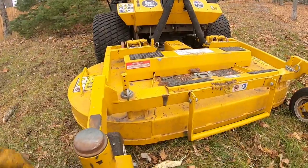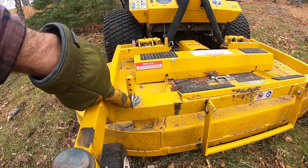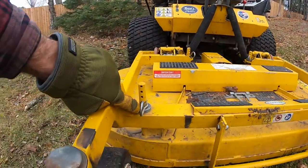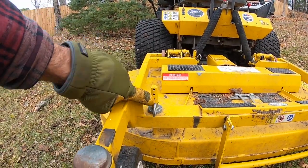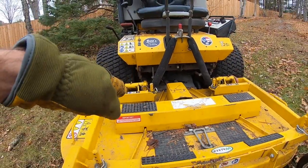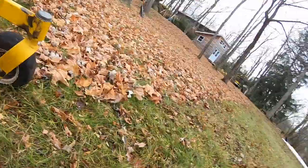As well, on the Walker deck, what I do is I put the front deck here on, I don't even know what height that is. The height's gone, so I can't tell. But I put this one on the fourth hole, so actually the fifth hole, and this one on the third hole. That way the deck is down like this. So as you come along, the deck is a bit higher in the front and then it's lower in the back. That way we can suck more leaves up better.